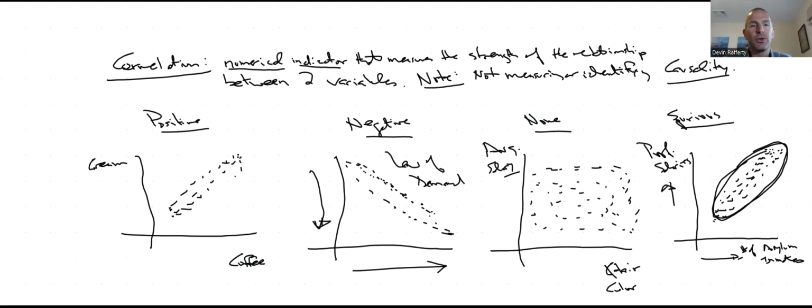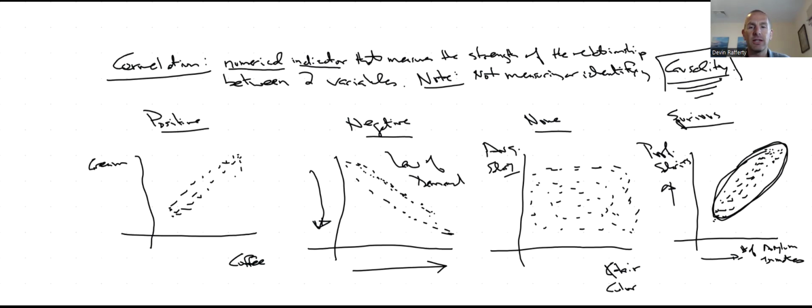So spurious correlations are just what we know of as coincidences, right? It looks to be a positive relationship. It could also look to be a negative relationship. It looks to be a relationship there, but we just can't make any sense of it. It just so happens to be a coincidence. That's a spurious correlation. But again, the thing about correlation is that it does not introduce causality. Correlation is not causality.